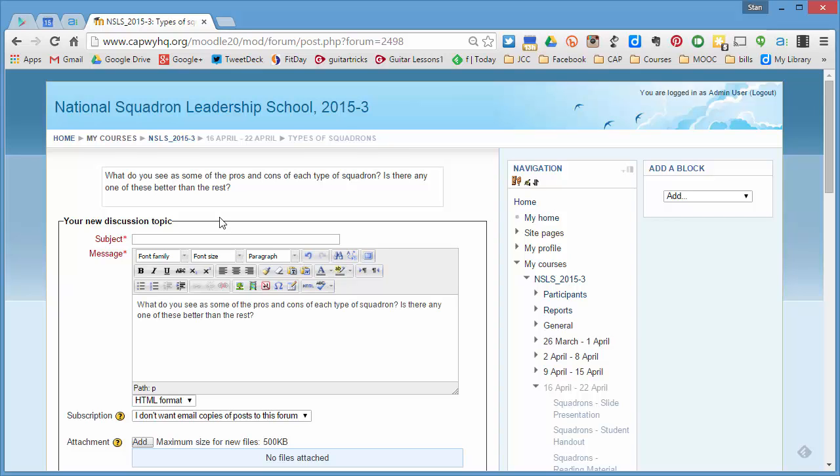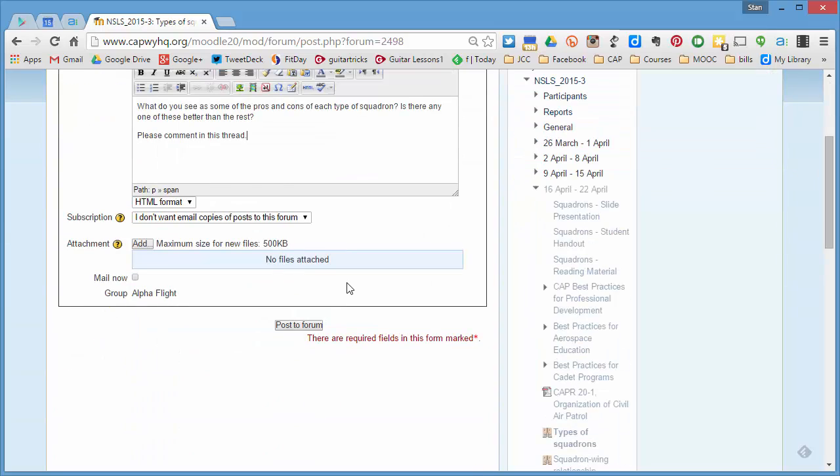And I'm going to paste those comments there, put a title on it, and put a request: please comment in this thread, and hopefully they'll stay within that particular thread.